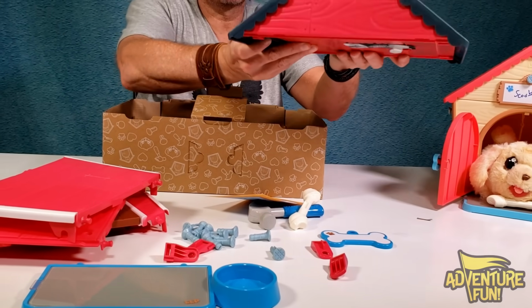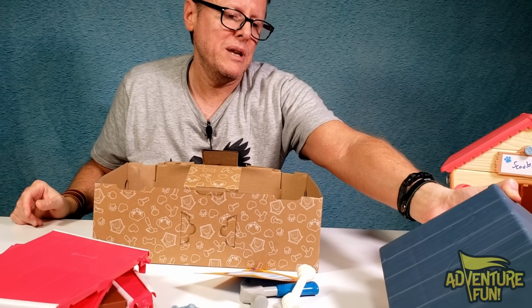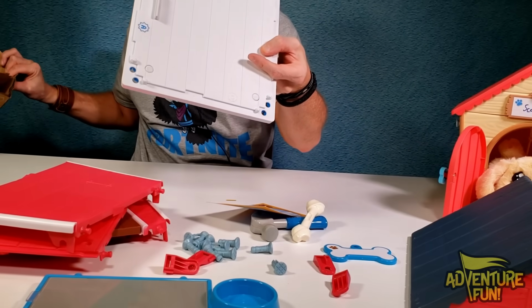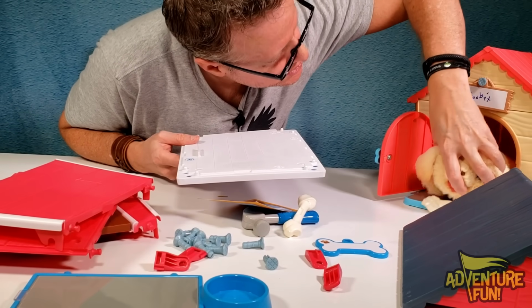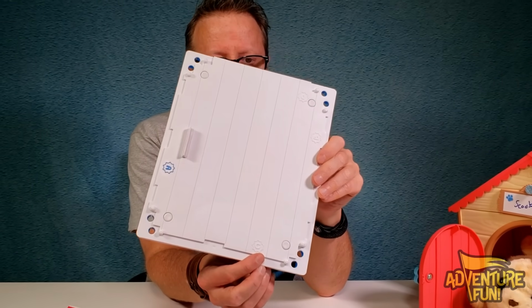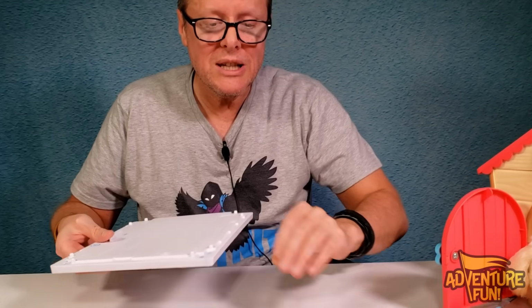Okay, and the puppy, oh, feels heavy. Hear that? Or the puppy poops a little bit too much, my little poopsie. And look at the bottom, that's white, compared to this one, which is all brown. Okay, and it looks like you've got the same lettering here to help you build it. So do I really need the instruction sheet?